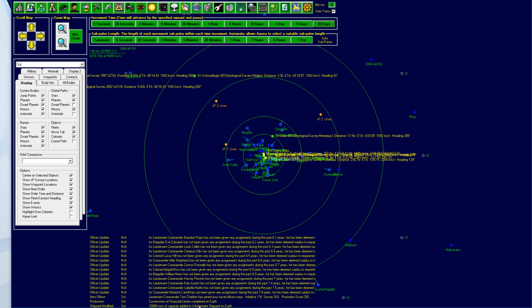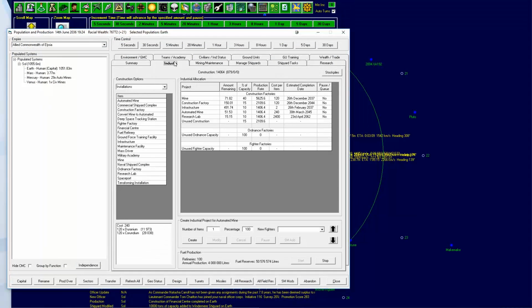There we go. Windermere's done. Construction of financial centers completed on Earth. Which means that Earth is now 15% unused construction. We're gaining 21 money. That's not safe. I want to be gaining like 4 digits, not 2. So we're actually just going to go straight back and build more financial centers. Maybe like 200 of them with 15% industry, which is what we've got spare. Yeah. That's going to take a while.